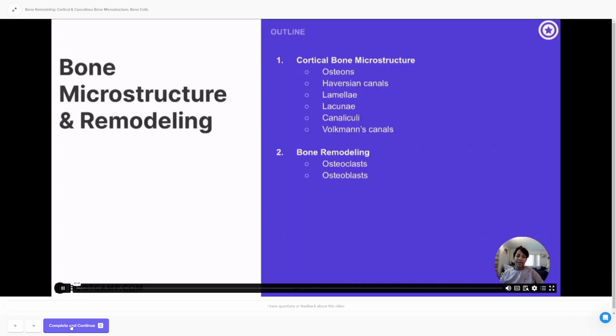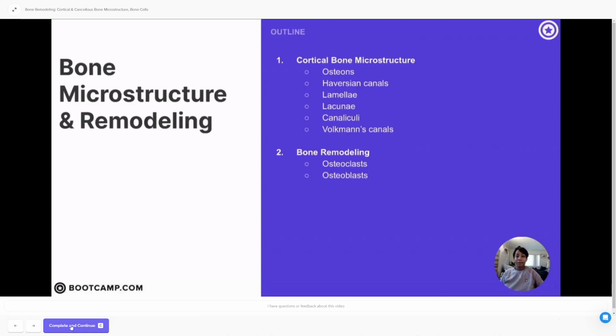Hey everyone, welcome back. In this video we're going to talk a little bit about bone remodeling, and this is the process of simply just making bone and breaking it down. Now the maintenance of bone is actually really important to helping our body maintain homeostasis. So we're going to learn exactly how this is done by first looking at the microstructure of cortical or hard bone. So this is kind of going to give us a little bit of insight into the bone remodeling process, as well as the cells that are responsible for the actual remodeling process. So let's get into it.